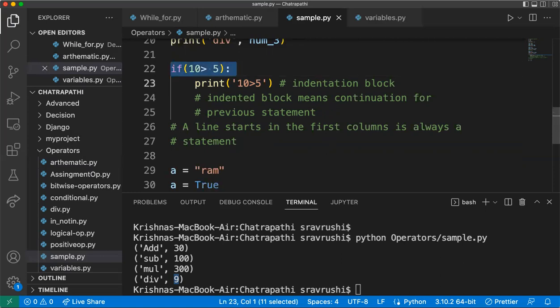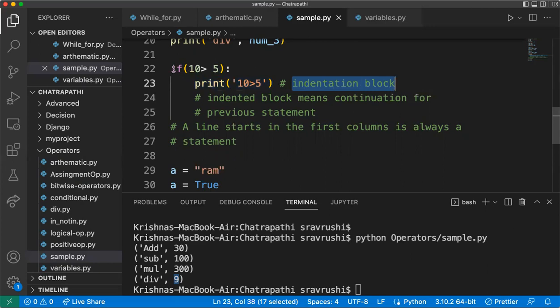So here I have a condition: if 10 is greater than 5. If 10 is greater than 5, obviously it is true, then it will go and display the print statement, the next statement. So here this continuation line is called an indentation block.